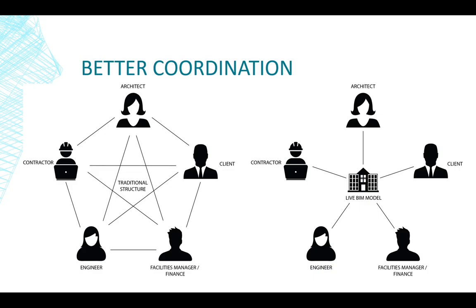So it's better RFIs, or an RFI is a request for information. This is a business process used in construction to request clarification about documents, drawings, specifications, and other project conditions. So for example, if the contractor needed a set of drawings, in the olden days when I used to work as an AutoCAD technician many years ago, not that long ago, well, a little bit maybe, what would happen is the architect would send changes they wanted to get made. That would be an email sent to the structural engineer in the office I was working in.